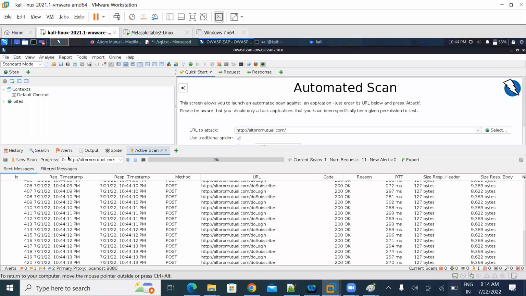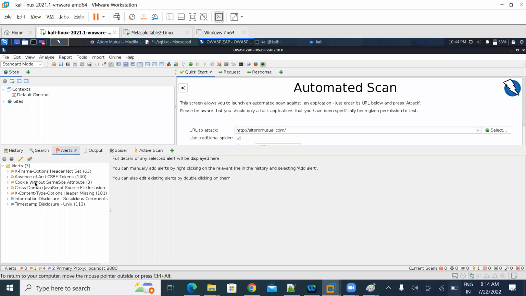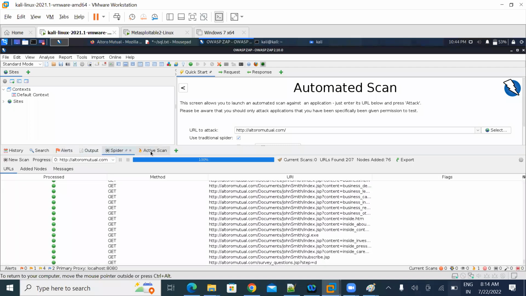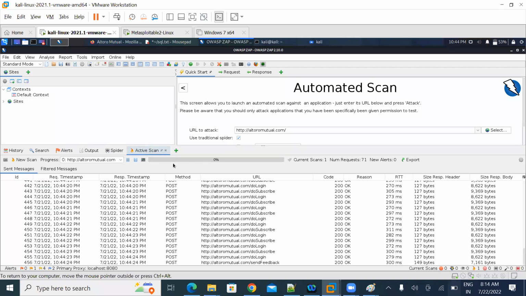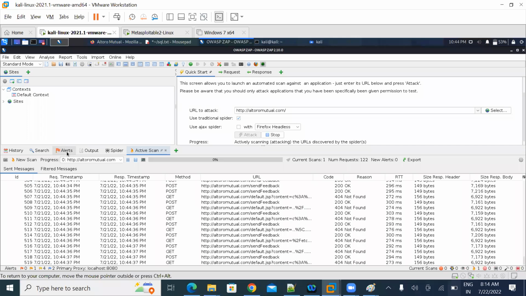If there are any vulnerabilities, it will be listed under alerts. It has found some vulnerabilities. We are going to discuss that soon. Active scan is going to take 10 to 15 minutes. Let us see what kind of vulnerabilities have been found. While the scan is in progress, if it has found some vulnerabilities, it will directly list them in the alerts tab.